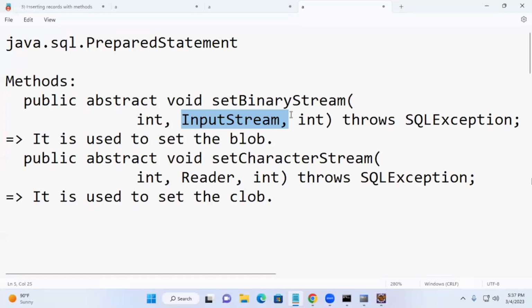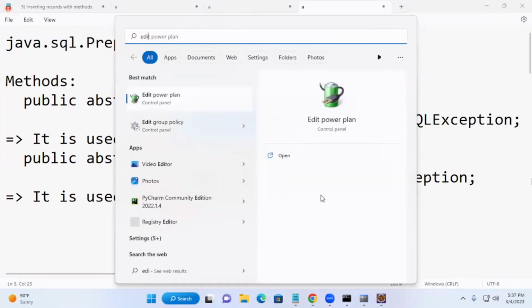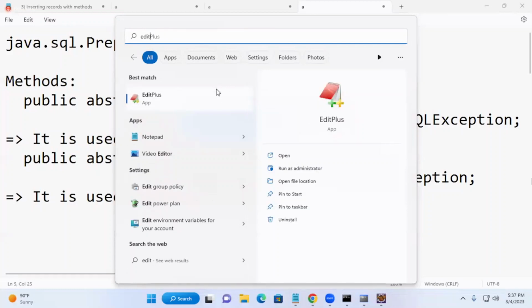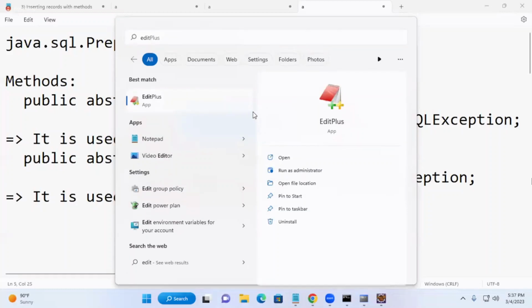Then only possible. Otherwise, incompatible type error comes. Okay. See, up and down, this is most important. Further, many places it comes.